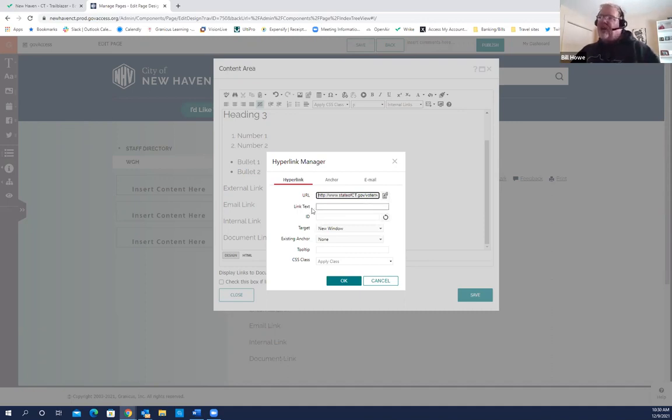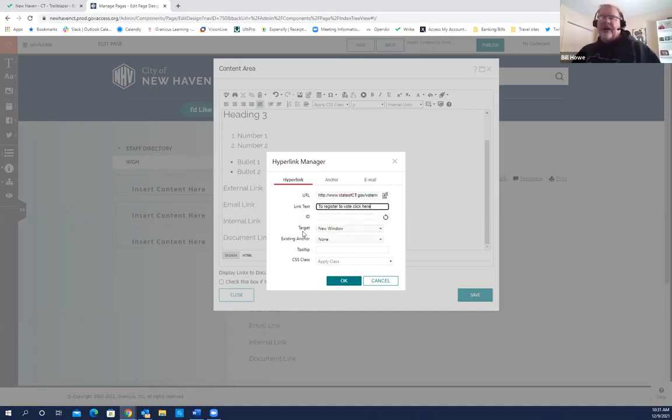Now, to make this compliant, we have what's called link text right below it. Link text, this field is blank. Anything I type into here will be superimposed over top of my URL. The link is there, it's just underneath my text. So I could type in, to register, click here. Here we go.